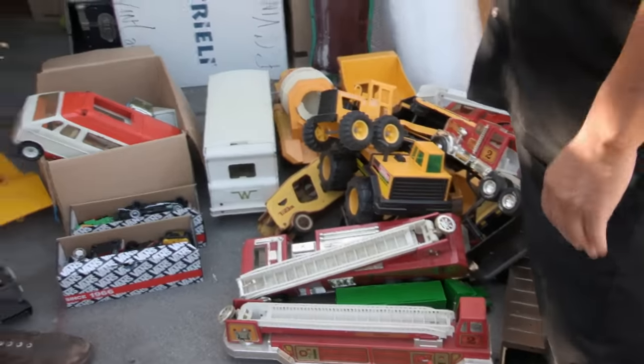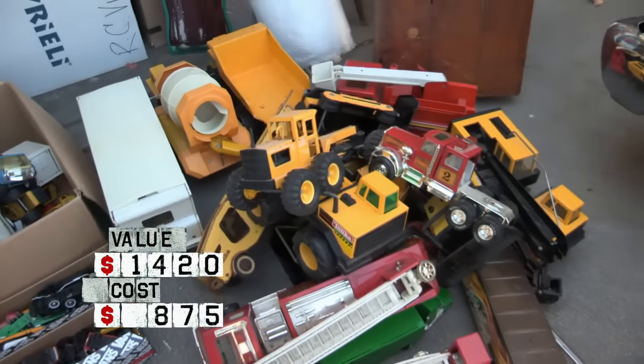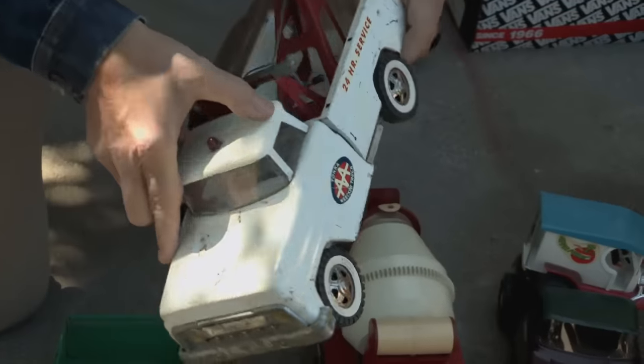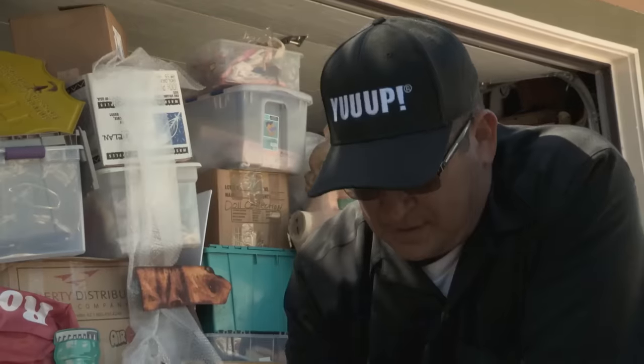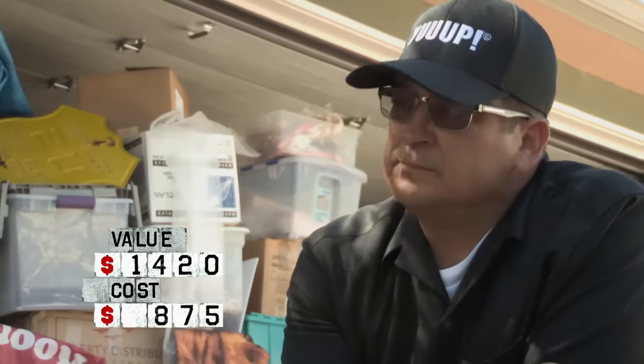Best ones there? So Jim, what do you think this whole pal's worth? Well, all these pieces, you sell them separately at $5 to $50 — I bet there's $500 bucks, and that's just the low-end stuff. Now let's get to the high-end stuff. The collectors really like the pressed steel stuff. Yeah, and this is basically what you have here. They're all American, they're all heavy steel, quality toys made to last — and you can see, they lasted. So Jim, what are these good steel ones worth? This stuff here, this is the collector's stuff. You can sell this at toy shows, sell it online. You got $500 easy.